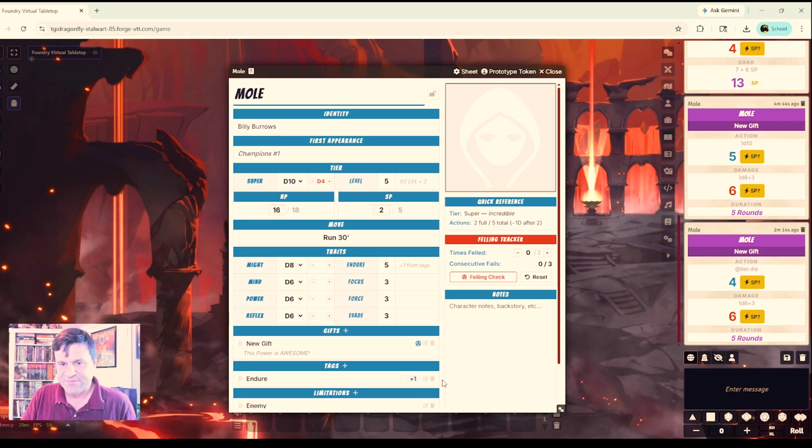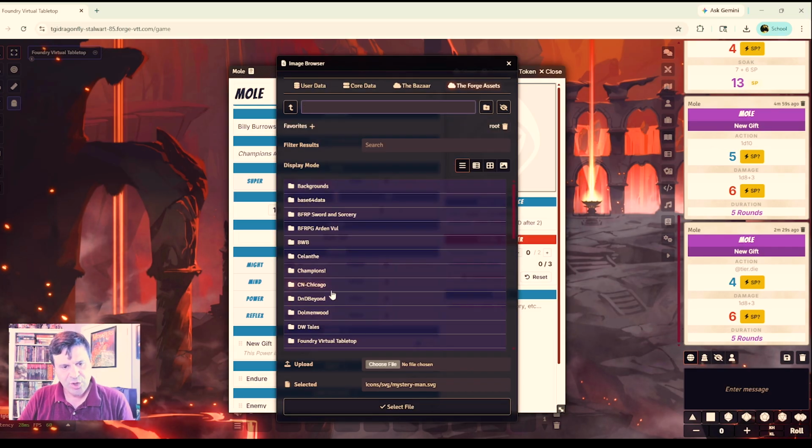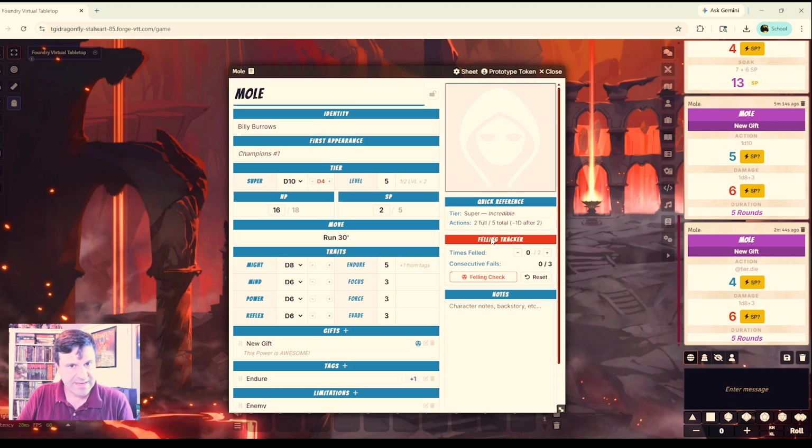That's most of what I have to show you, but not all. There are a few more things. Over here, you can, of course, enter an image. Easy enough. You just have to upload an image to Foundry and then select it here. You just click on this box and it'll open up all the options that you have on your system. Pick it and save it, and you have an image.